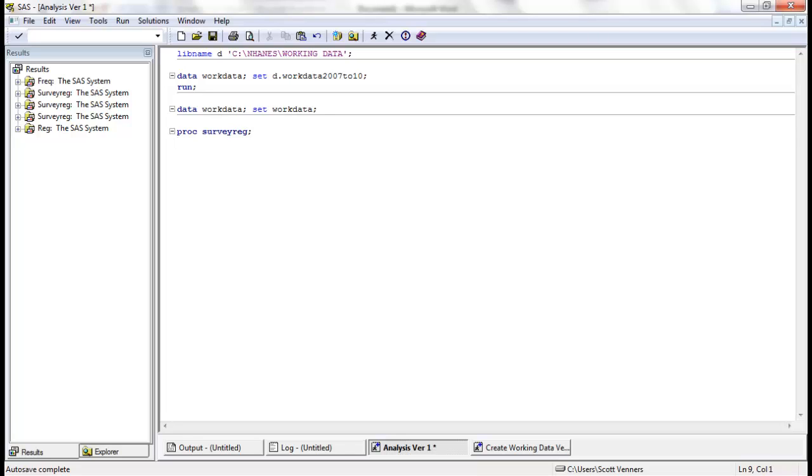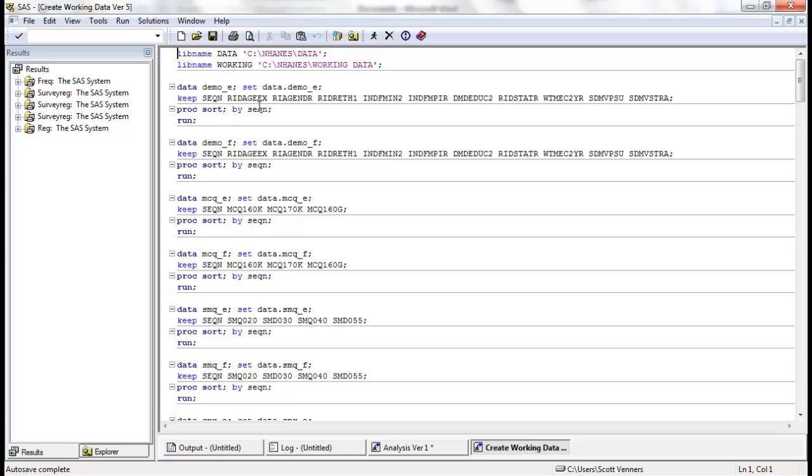And they are strata, cluster, weight, and domain. And the variables for strata and cluster, these were the ones we took out of the demographics data set.